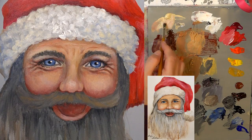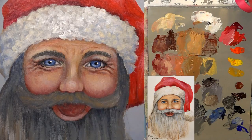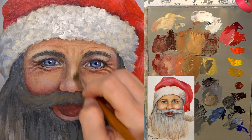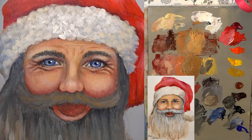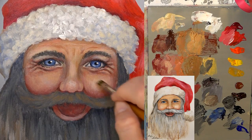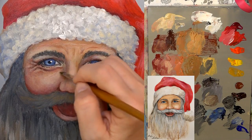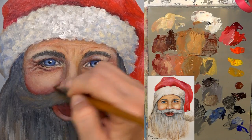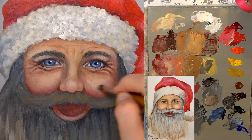Give him a little highlight right here in the bridge of his nose. Maybe that part kind of comes forward just a little bit. Just a slight highlight right there. And then I want to continue to kind of build up this highlight area in his cheeks. So we'll keep adding lighter and lighter color until we get it as bright as we want it to be.